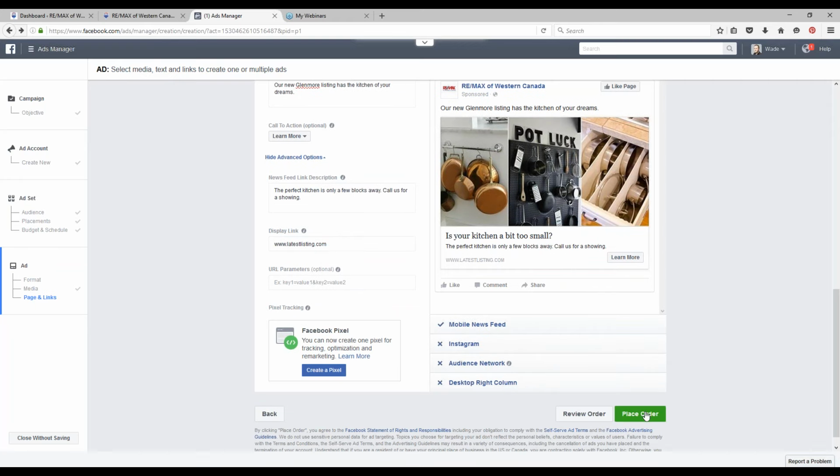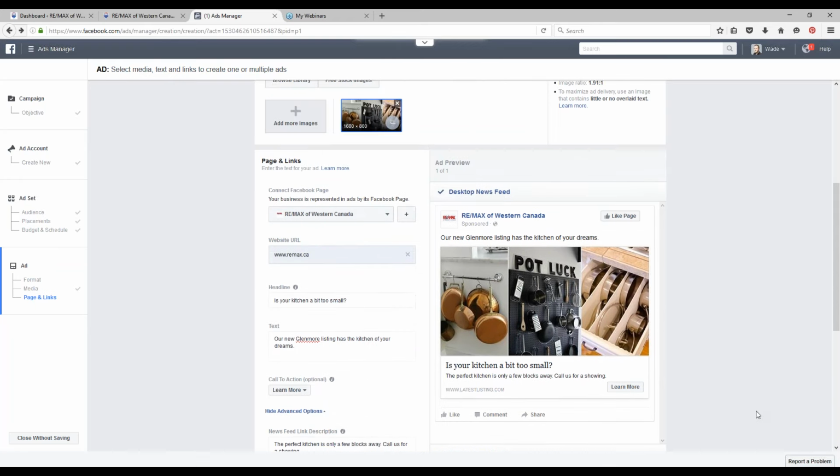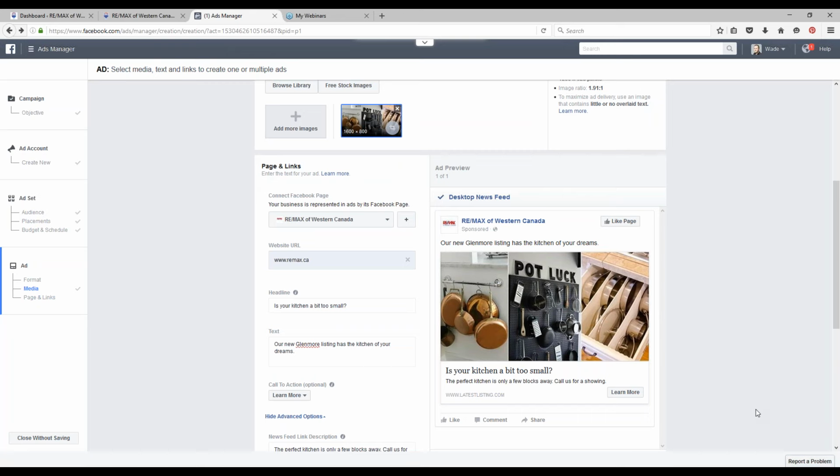Then after this, you're going to go down, and I'm not going to do this because our account's all set up and I don't want this to be an actual advertisement, but you can then click place order. I hope that gives you just a little bit of insight on really how user-friendly Facebook ads are. I think sometimes we think about them as being quite intimidating, a little bit scary, that type of thing, but I wanted to give you a quick run through on some of the possibilities.